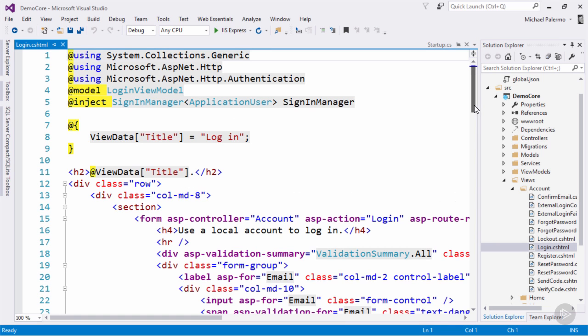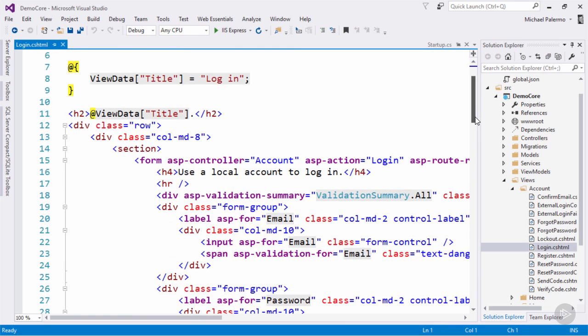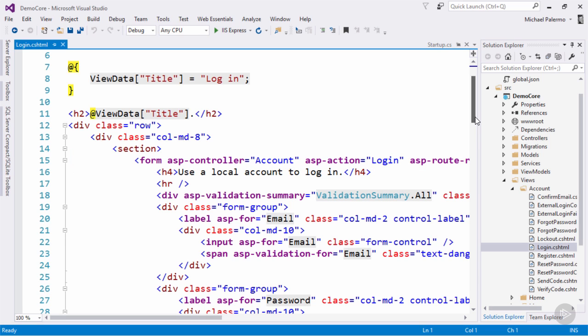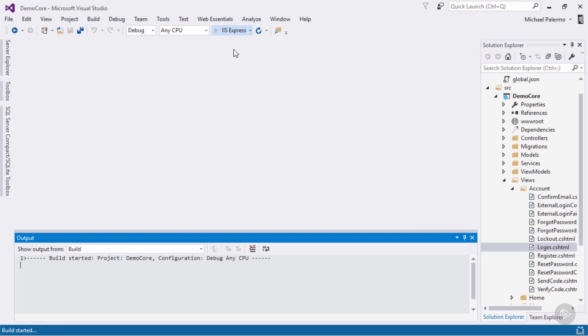Another interesting thing to look at is a new feature for MVC starting with ASP.NET Core. If we look at the view for the account login, notice on line 15, the color of the tag is different than others. And in fact, that purple look is also on line 18, line 20, and so forth. These are known as tag helpers. They are server-side processed, though they maintain the fidelity of that HTML markup, making it much easier for developers to work with. Let's now view a page.